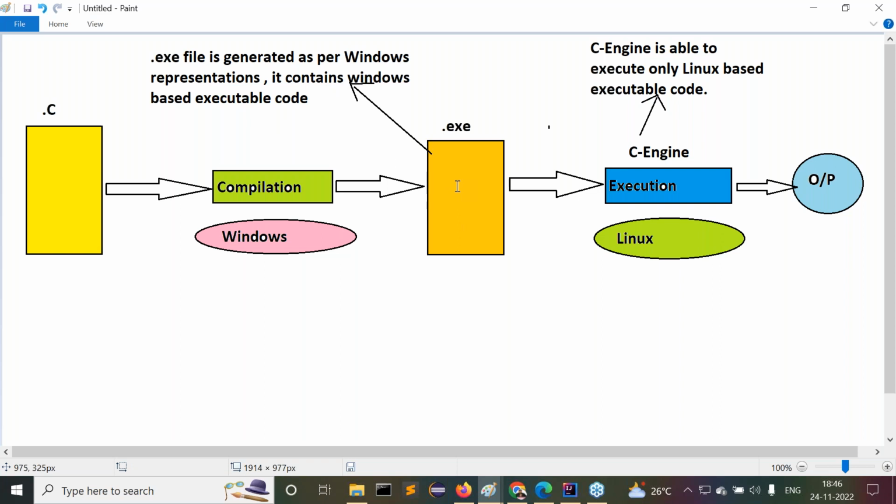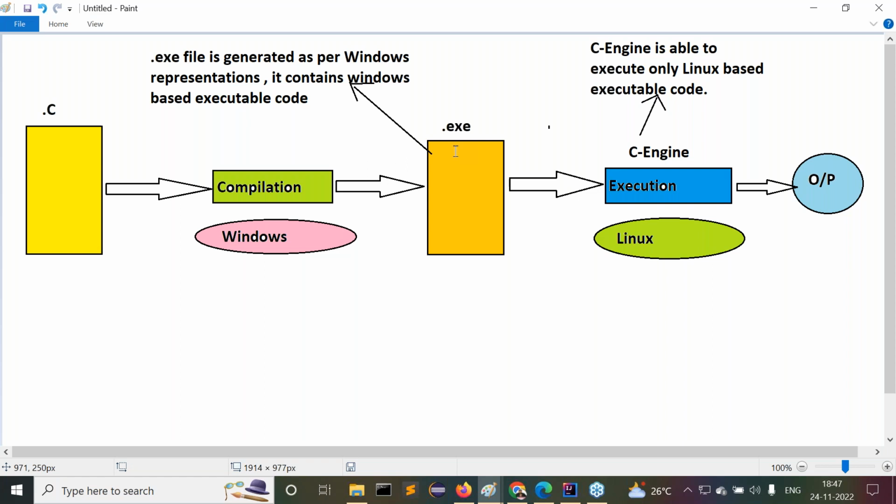Observe carefully. If I give this Windows represented .exe file to the C engine which is on Linux, is it possible for the C engine to execute it? No. It is expecting Linux representations as it was installed on Linux, but we are providing Windows representations.